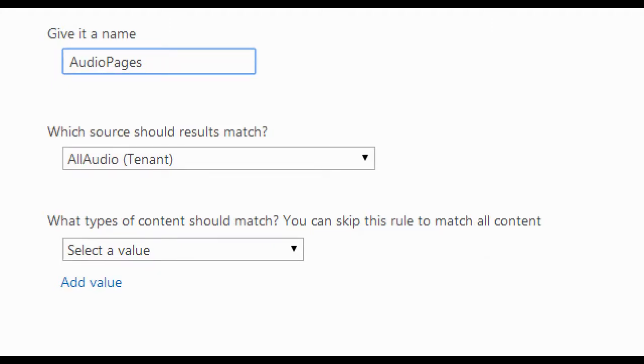What this means is that every result source will have all of its different types there. Like you can actually define at a source level, and every source will have those different types in there. So we are only limiting this particular rule to be applied on all audio source.